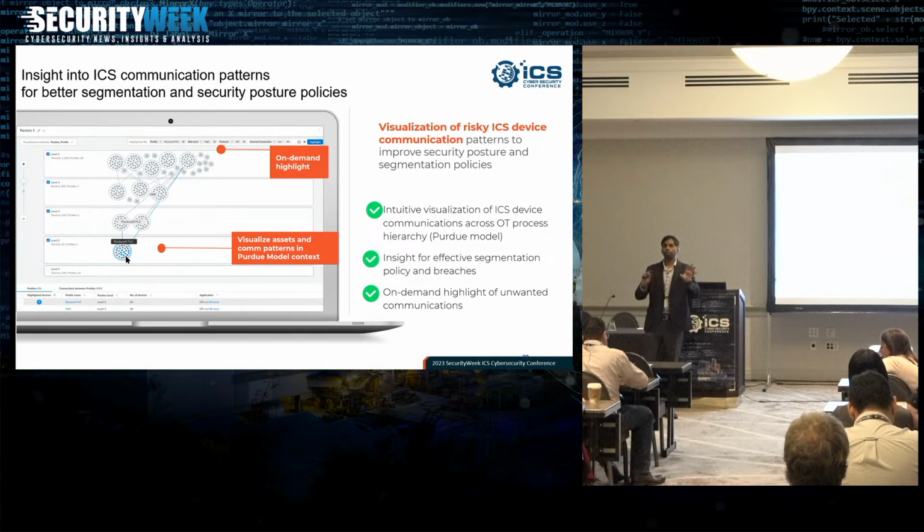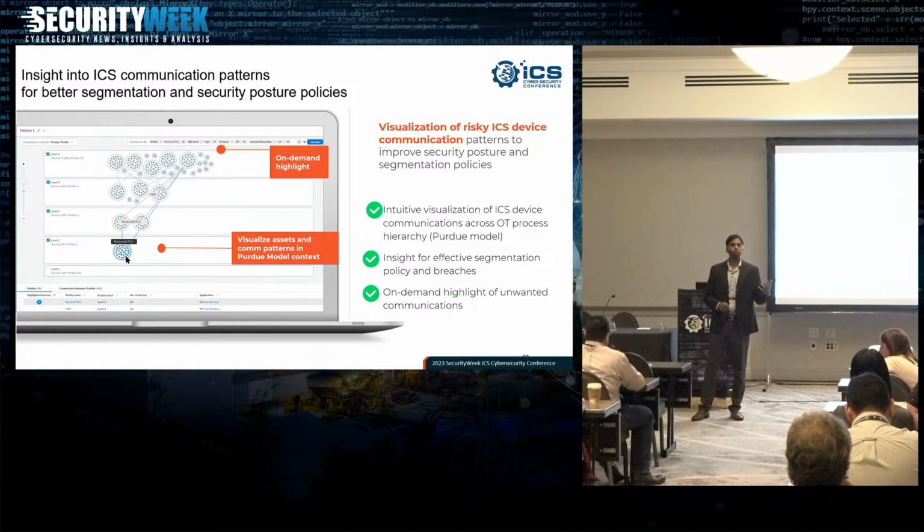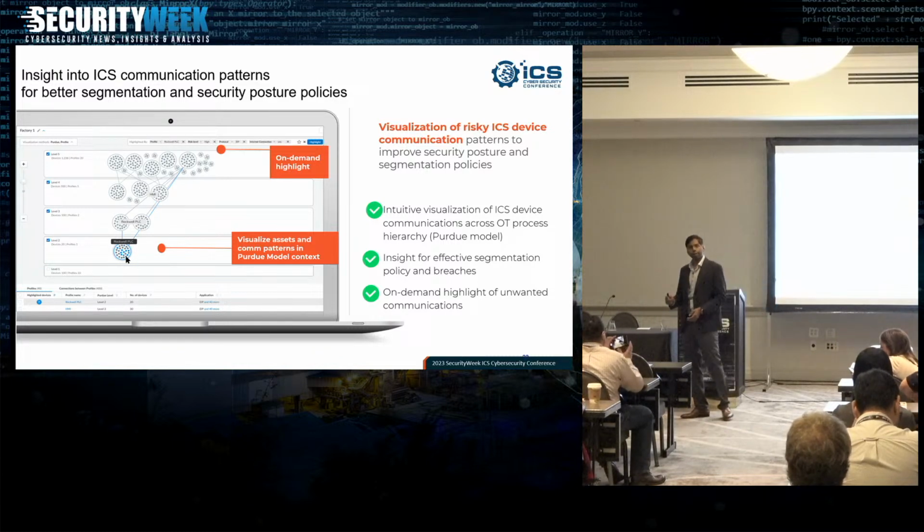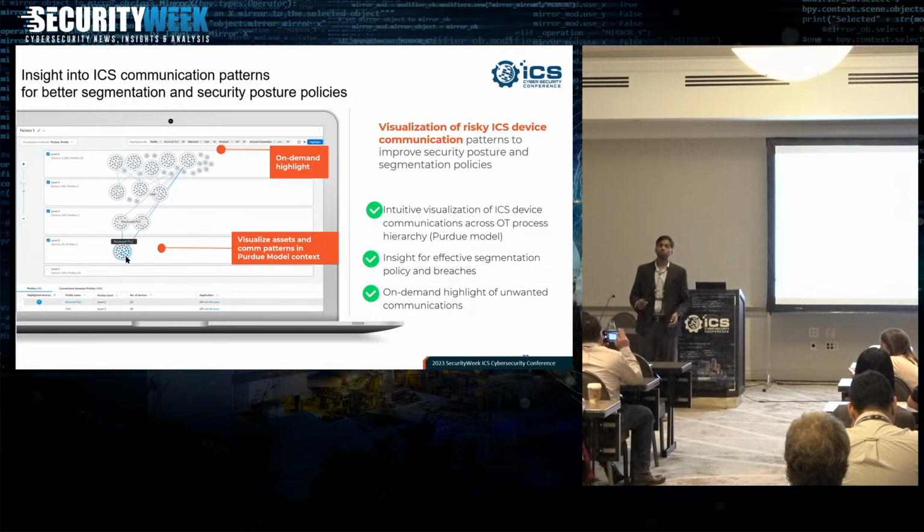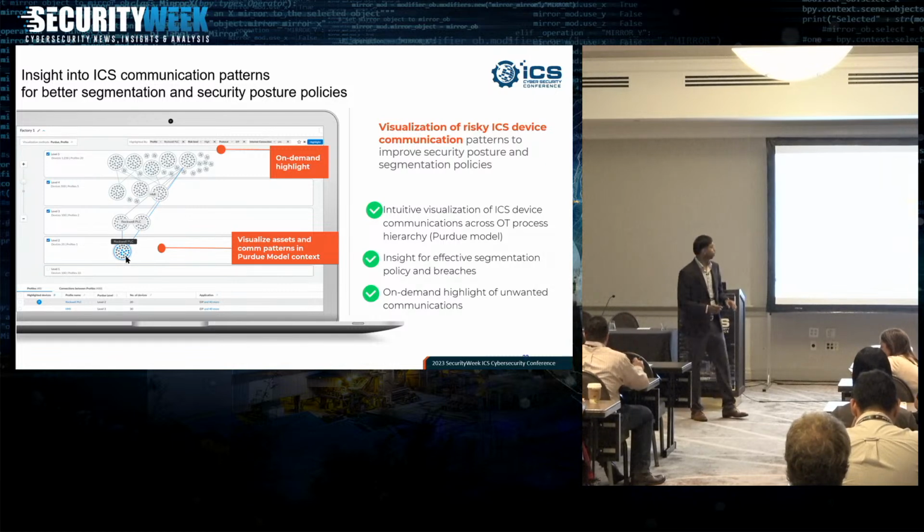Once we identify the assets, the next step is visualizing across the network how these devices are communicating with each other. With this Purdue level visualization map, which I'm highlighting here, you can clearly see how these OT assets are spread across the Purdue levels, and you can plot them. If there is some kind of unwanted communication, you can go and block that. You can see the devices talking to the internet across the Purdue levels, and the devices which have access to some kind of rogue applications. We can detect any of that information from the Purdue visualization map, right?